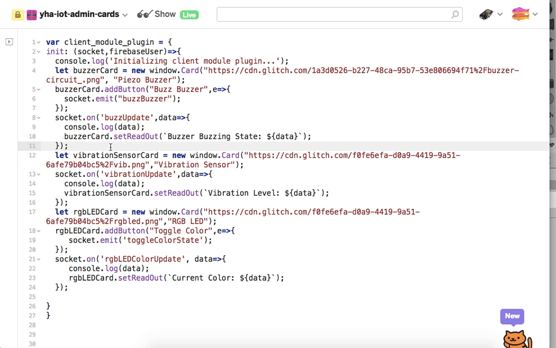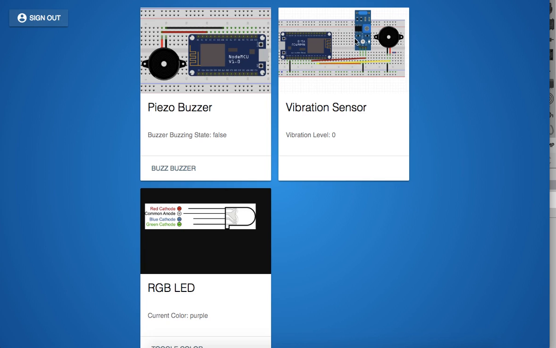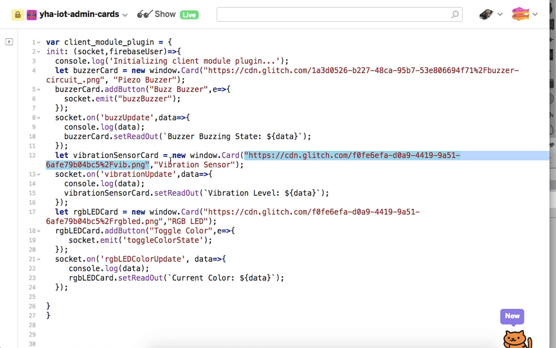Let's look at the vibration sensor card example. Vibration sensor card, we're making a new window card. Again, the first thing passed in is the image, the URL to the image that's being used. So that's a URL to this image right here. And then we pass in the heading, vibration sensor.